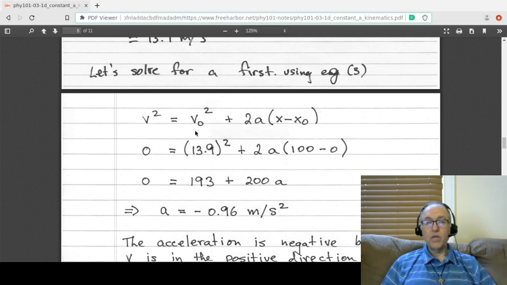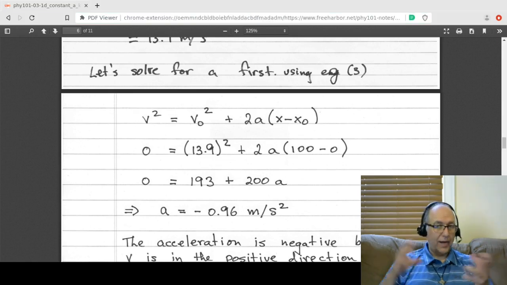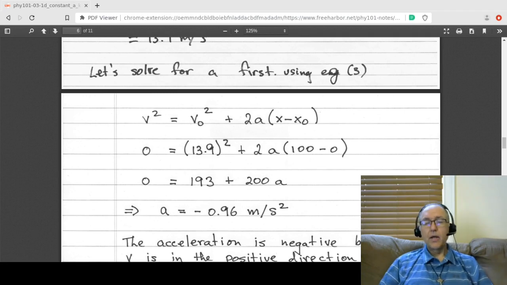Okay. Now, when you get an answer, don't just write it down or whatever. All right. Think about whether the answer makes sense. Now, right now, you don't have a good feeling for how big acceleration is, but you do a little bit because you know that the acceleration due to gravity is 10, and 0.96, that's close to 1. And is it reasonable that when you're stopping your car, you're decelerating at about 1/10 the acceleration due to gravity? Yeah. Okay. Imagine if you were doing this and you got an answer which was 100 times the acceleration due to gravity. Well, that can't be.